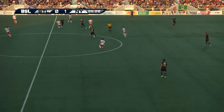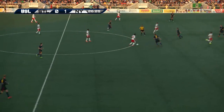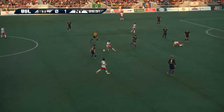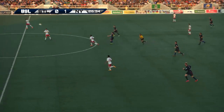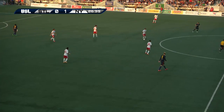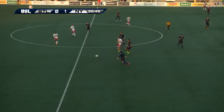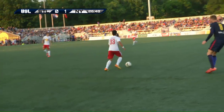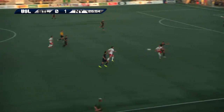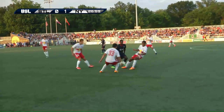Best opportunity for St. Louis came from Parker Marr, who missed just wide with a shot. Right in the middle is Daniel Bedoya, also an academy player for New York. 26:30 gone here in the first half. Now it's taken away. Ambersley looking for Hardware, and it's knocked away. Hardware just couldn't keep it on his feet. Tried to chest that down, bled into his own advantage, just couldn't quite do so. Good early ball from Ambersley inside that center circle to try to isolate that front runner one-on-one with the last defender. Cleared ahead.